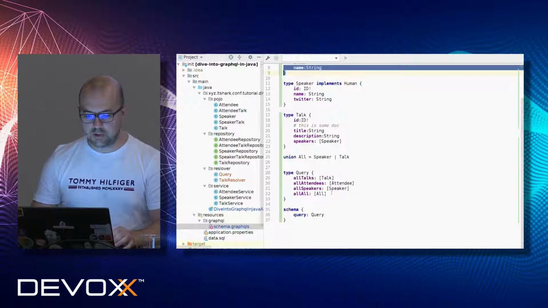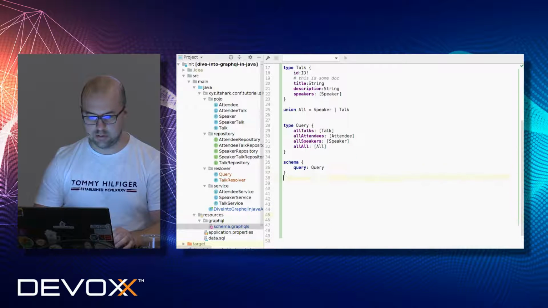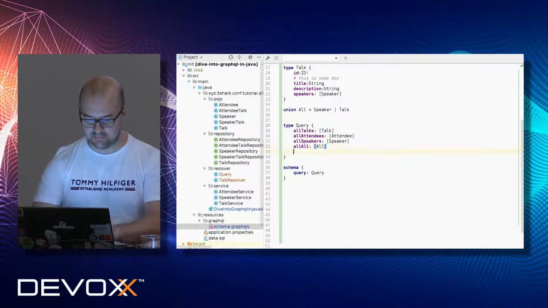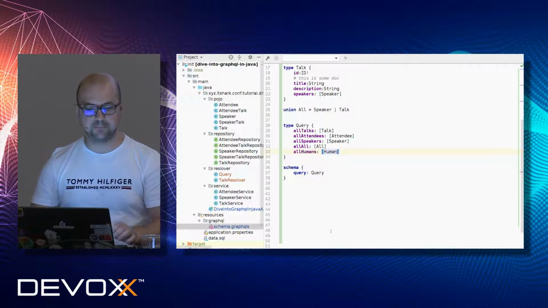Another thing that we can do is add here human, because again, it's an interface, we can say all humans, and we can return a human, right? And that's it.